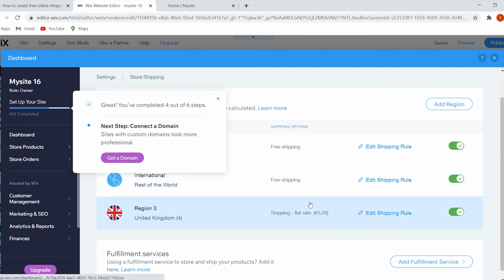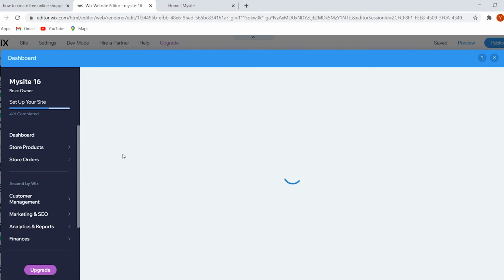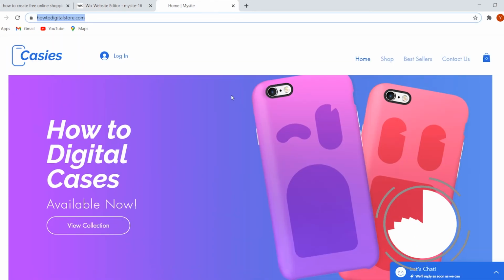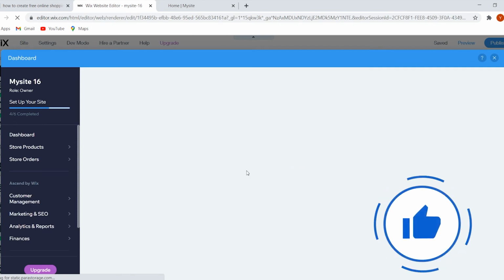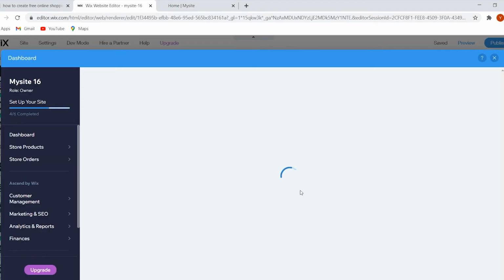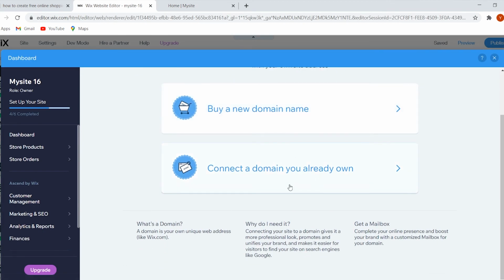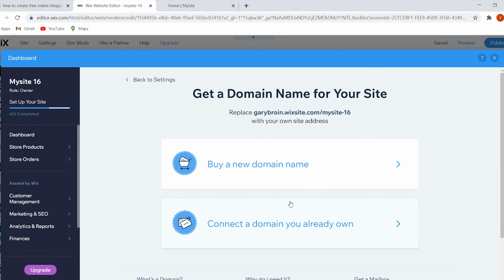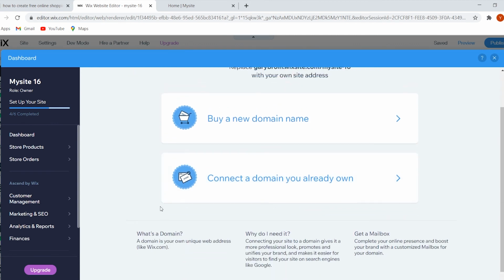And that's what you can do with every single country and every single region, which is cool. Next up, you can add a domain name. However, if you're going to do that, it's not going to be free. So like I said, this would be a free tutorial. If you're going to buy a domain name, which could be like this, it's not going to be free anymore. So I don't want to show you guys how you can set this up. If you want to do this, I've got some other videos on the channel as well, which you can check out in order to do this.